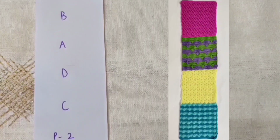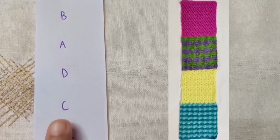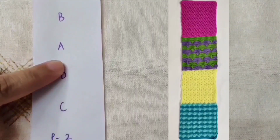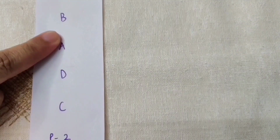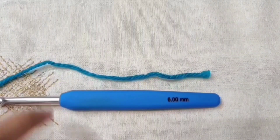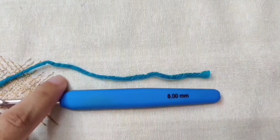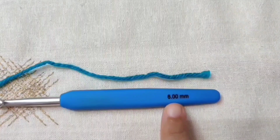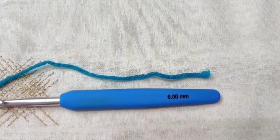Now we are going to start part 2. As you can see in the image, we will begin with pattern C, then jump to pattern D, then pattern A and then pattern B. So in part 2, I am going to switch the bobble stitch and make it with the light blue instead of the blue. I will make the single crochet rows in blue and the bobble stitch in the light blue color. Begin with the 6mm hook and the blue yarn.